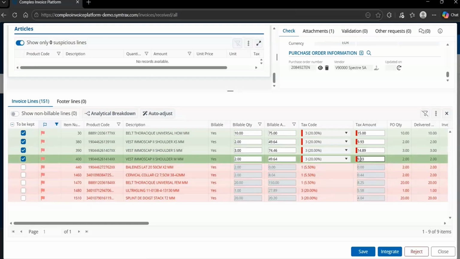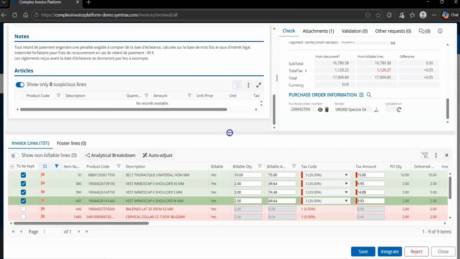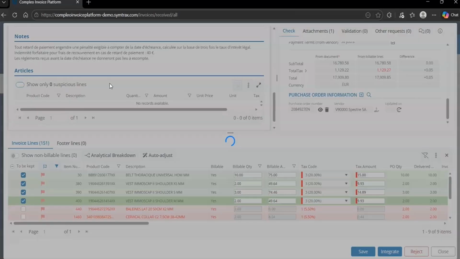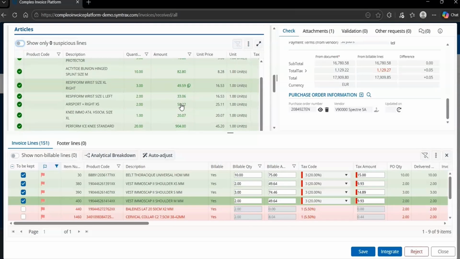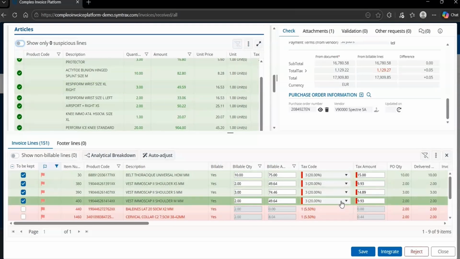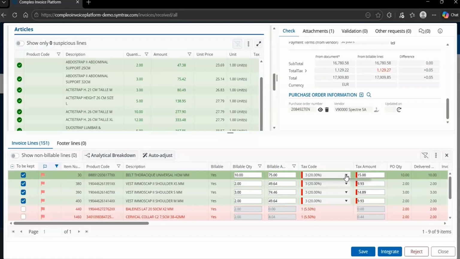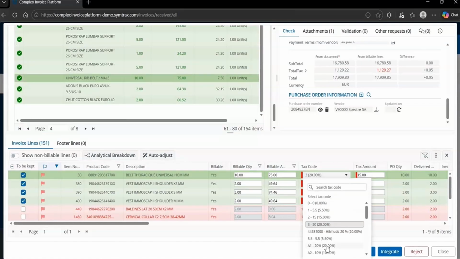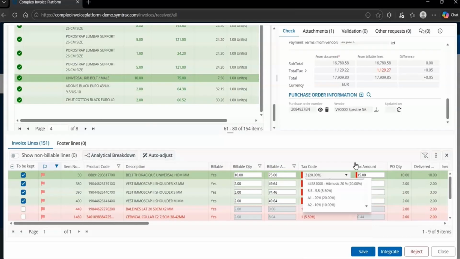So now we have to see if it's truly auto adjusted. It seems like there's a 5-cent discrepancy on the right-hand side. Not to worry. I do want to just quickly mention that auto adjust does make use of a smart algorithm. So product codes was not even necessary. It uses a combination of logic to make sure that it knows how to fix the line items. And so, I'm just kind of showing you the tax code was modified for those 4 green entries.